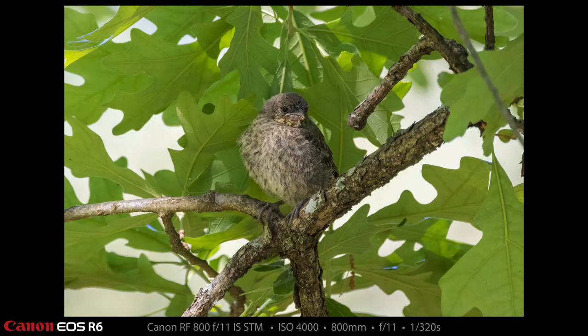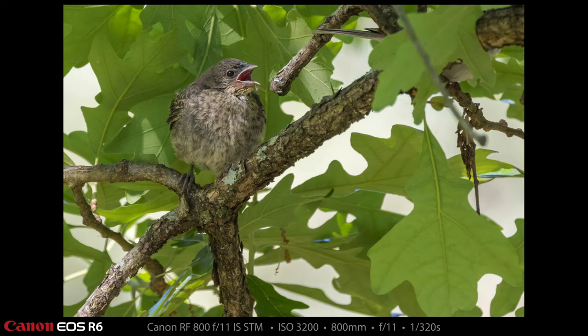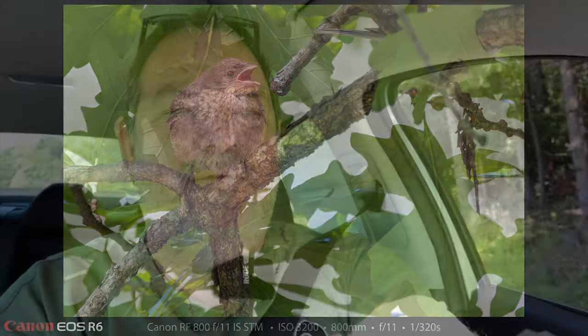I've heard of cowbirds — they will lay their eggs in other birds' nests and the other bird will take care of them, but I've never heard of that with an eastern bluebird. Anyway, I got a photograph of it being fed by a tiny chipping sparrow. Now I'm pretty sure it's a brown-headed cowbird, being raised in the way that brown-headed cowbirds often are — placed into the nest of another bird and raised by that other bird. It's so funny that this tiny chipping sparrow is feeding that huge, by comparison, brown-headed cowbird fledgling.